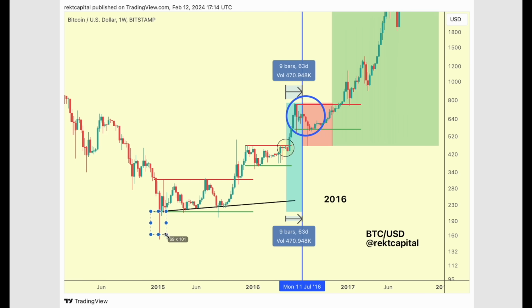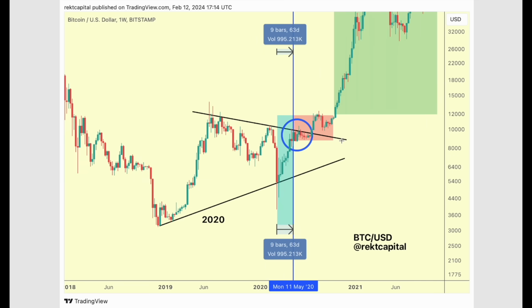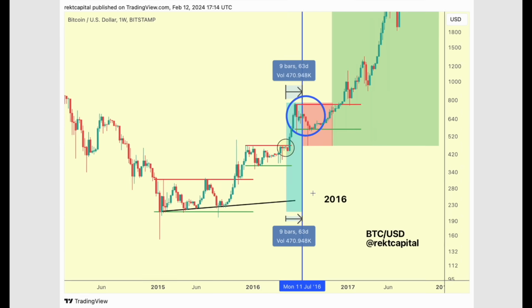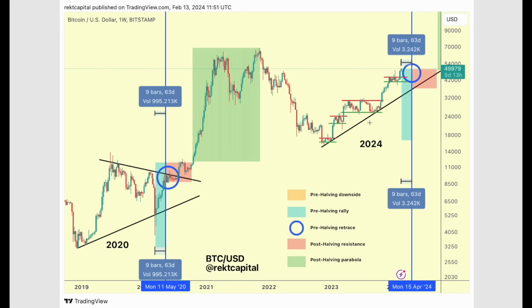You can actually see that this is a downside wick, which is very reminiscent of previous cycles. We still get a lot of volatility towards the upside, but maybe not to the extent and frequency that we see in earlier cycles. So this sort of downside wick maybe is a thing of the past, but nonetheless, even if you look at 2020, of course, this was a black swan event, pandemic and whatnot. So on very volatile moments in the market cycle, we can still see long downside wicks.